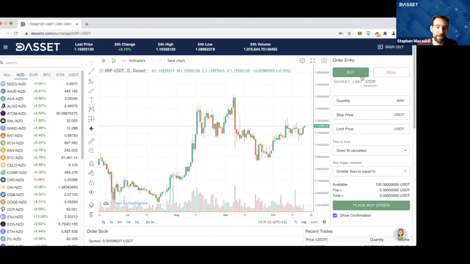But we've seen it move, back in 2012 it was moving 100% a day. I don't think it's going to move that much. It could potentially drop by 50%, but I don't know. We're not going to see Bitcoin doubling overnight. Maybe we might. Don't hold me to my word.